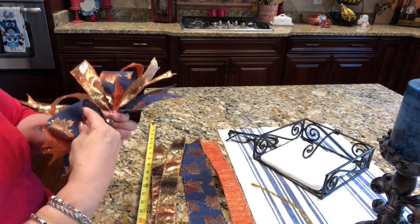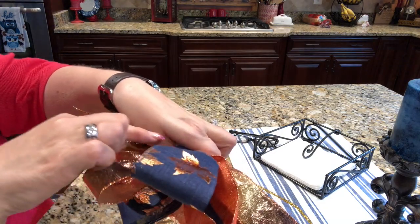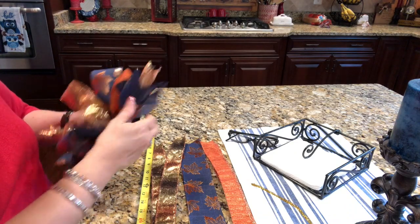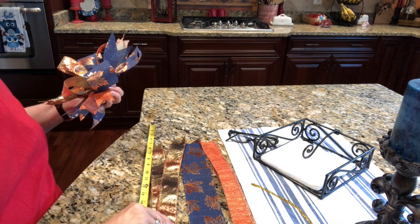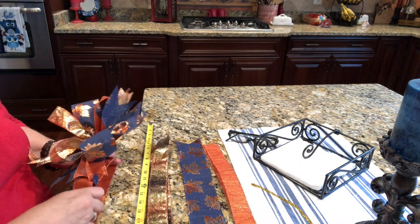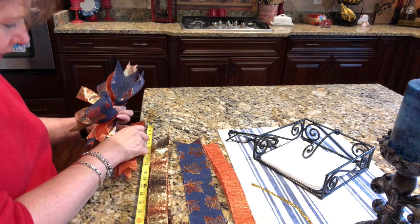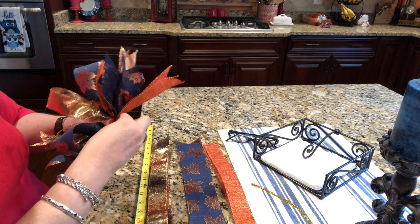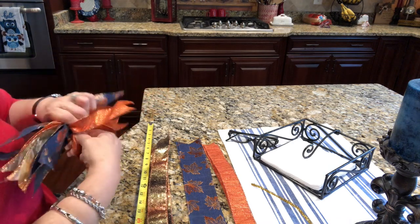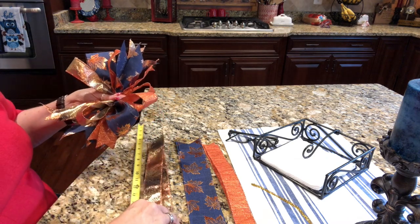And I am allowing this ribbon to start to scooch back in the crook of my fingers. And the next one, fold it in half, bring it down from center. Accordion it in there. Go to that back tail and twist. There's our first six ribbons in our funky bow.